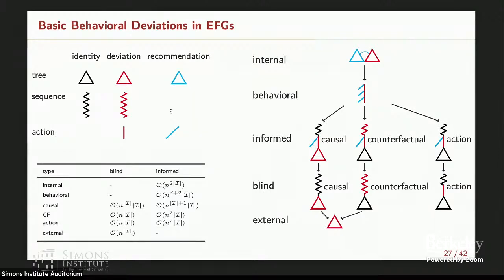That's bad. Okay, so here we have I's in exponents for external, but we said that CF stands for counterfactual. There are not I's in the exponent for counterfactual. Counterfactual again is like this great miracle, because without having an I in the exponent, we managed to minimize external regret. Okay, so let's discuss this picture a little bit. Up here at the top, we have internal. And here's the kind of ones that we've talked a little bit about so far. So causal are the ones that define EFCE.